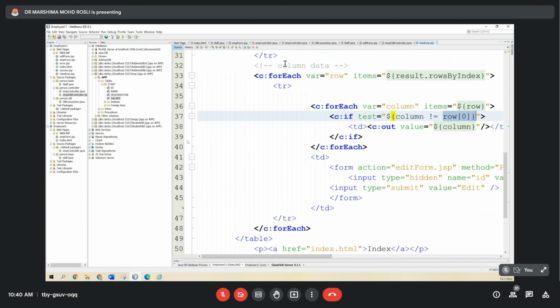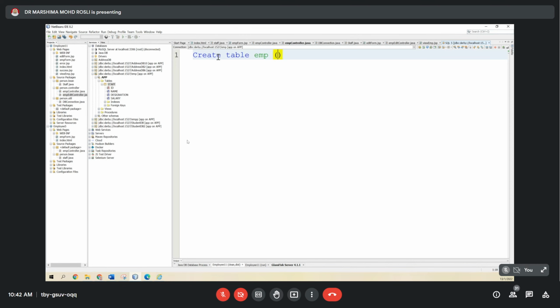You boleh juga gunakan ID auto increment. Tapi that one, bila you create, you kena gunakan command. Macam execute command ni. Macam you buat create table emp and then adalah all the details kan. All the data type kan.